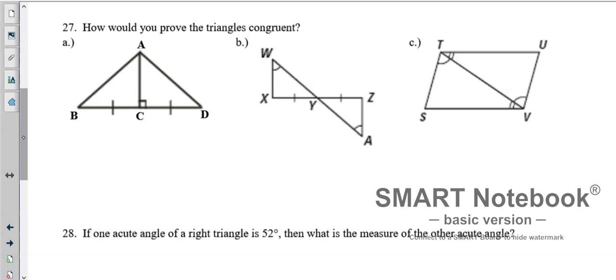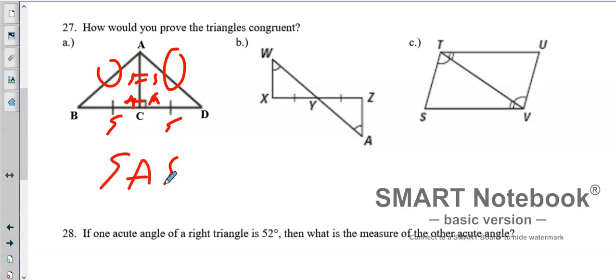All right, 27. How would you prove these congruent? Well, right now you can't. As soon as we see a line like this, we should go through and mark it. Anytime we see a reflexive line, mark it. Now, that lines up with that. If that's 90, that's 90. Now you see 90, you might think, oh, HL. Not HL, because we don't have the hypotenuse marked. So we can't use HL. But we do have an angle here and an angle here, and a side here and a side here. So we can do SAS. Now, again, if we would have had these marked congruent, then we could have done HL because of the right angle.